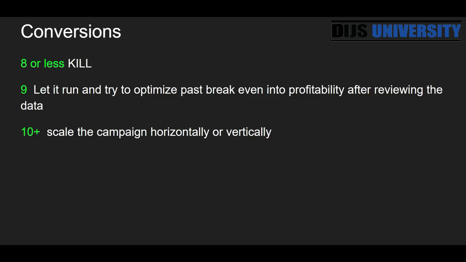No, I know there's emotional attachment to your campaign sometimes if you put a lot of time and effort into it, but let's not take it that far, right? We want to break even and make the money, so we need at least 9 conversions. If that's the case, just let it run. Try to go ahead and optimize to get past that break even point into profitability, and then review all your data in the meantime to make sure that you're headed in the right direction. And if you analyze your data properly, you definitely can probably make some progress in your campaign.